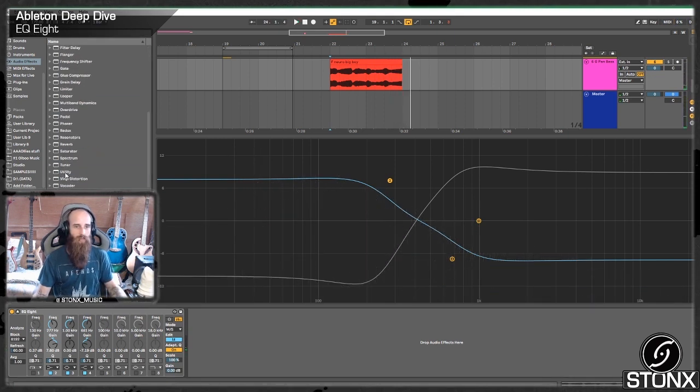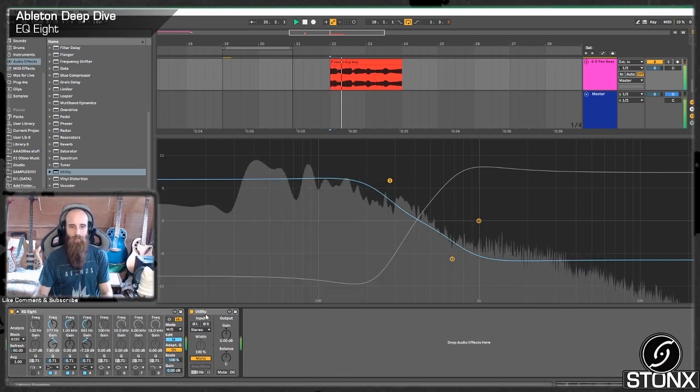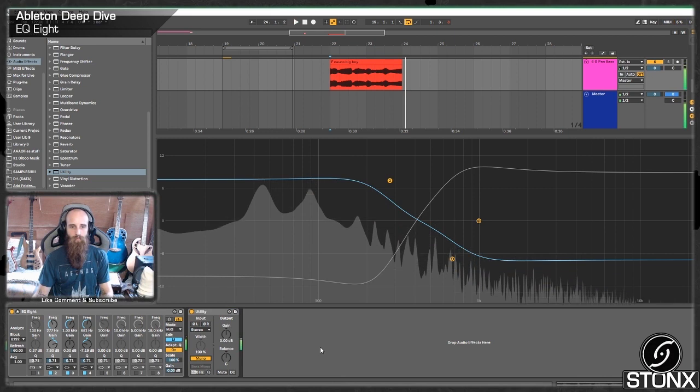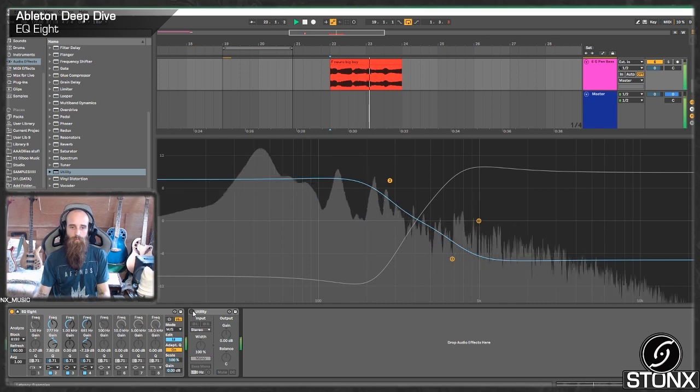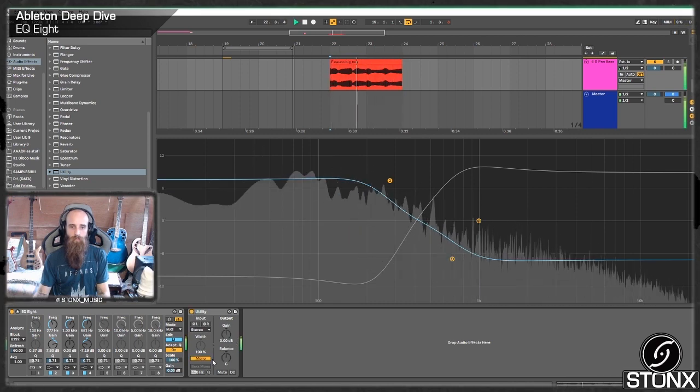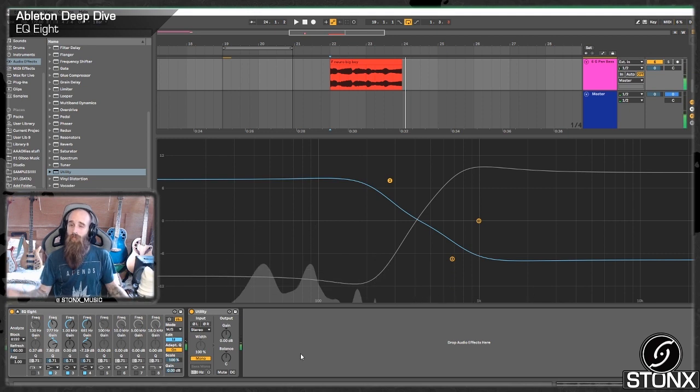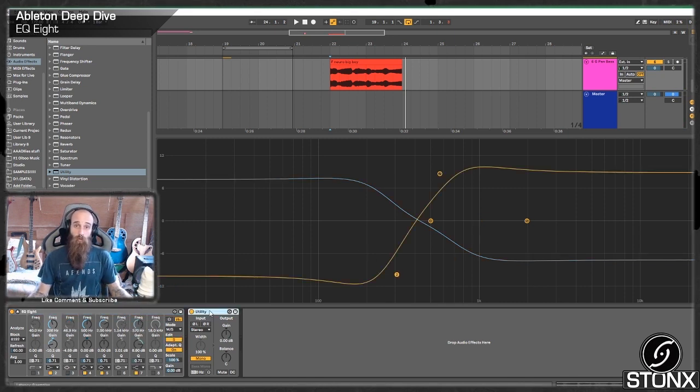So you can hear, I'm going to get a utility just so we can listen to monoing that whole sound now. So you can hear all of that side content, all the high frequencies have been lost. So it's something you do have to be cautious about. If you are using mid-side EQ and you're going to do drastic stuff like this, you have to make sure that your tracks, if you're making tracks to play out to a club, you have to make sure they are mono compatible. So it's far too easy with EQ8, mid-side mode. Yeah, boost all my sides, it sounds really big and wide now.